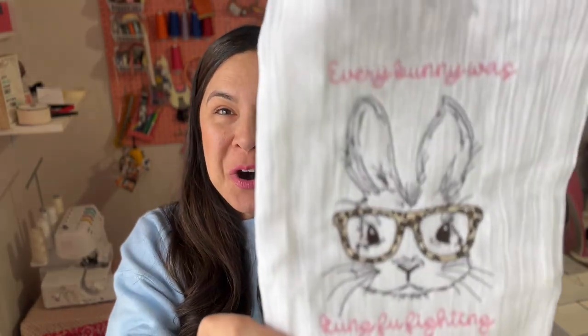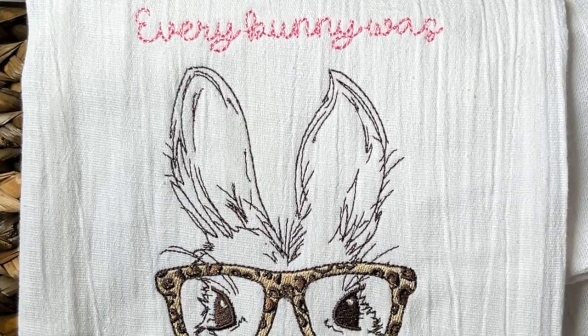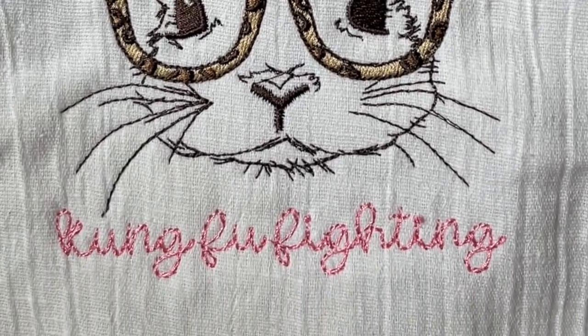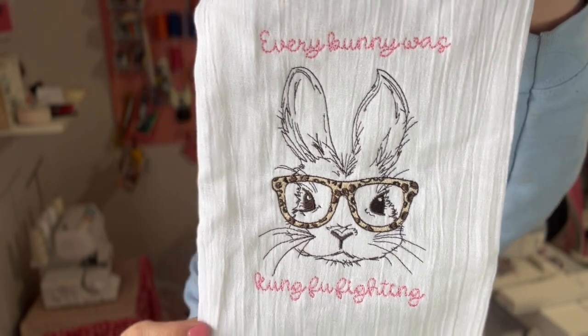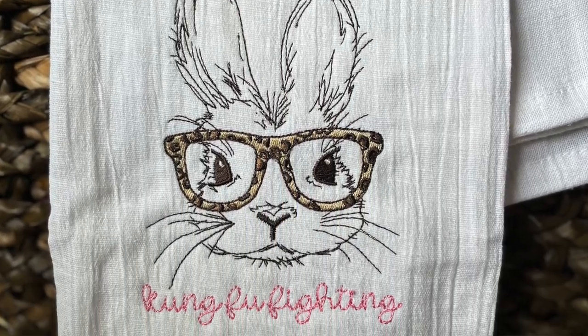Guys, look at how cute that is. Every bunny was kung fu fighting. So, sorry, it keeps shining in on me. Every bunny was kung fu fighting. I love that. And so now you have that song in your mind.